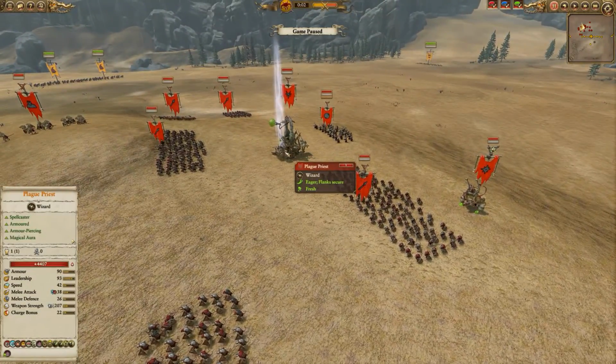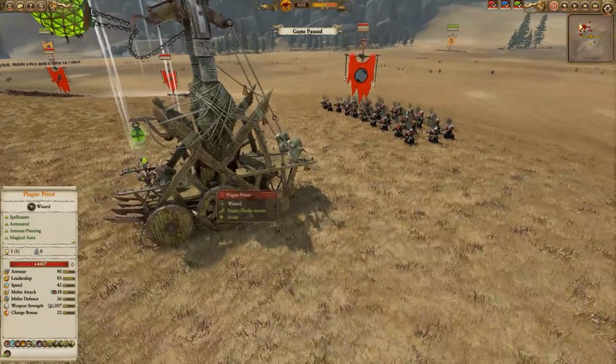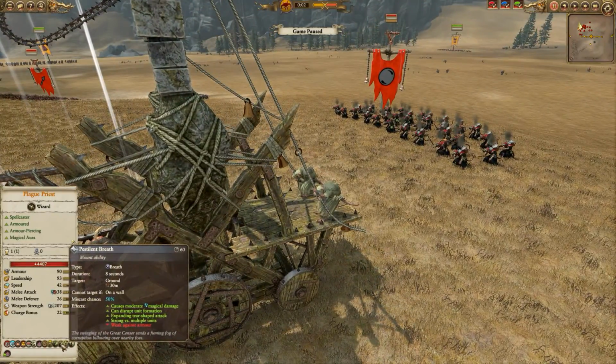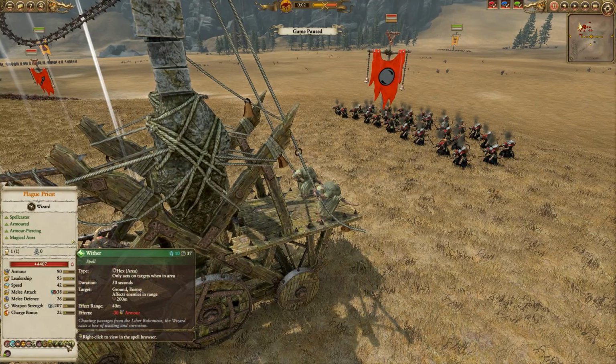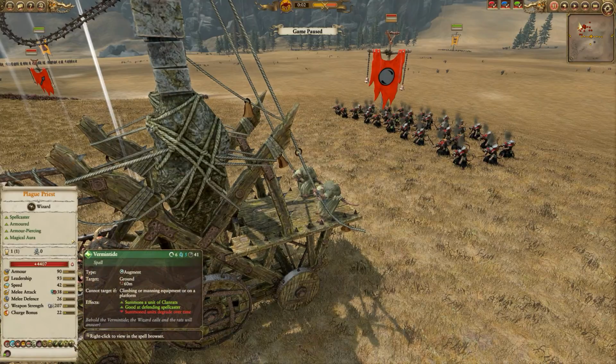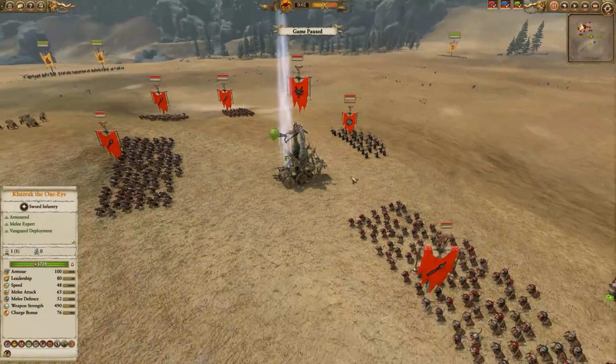And then we have a Plague Priest with... it shows 2 of the breath spells there because they get 1 breath spell that they took, and then they get another breath spell from the actual chariot itself. That's why you see that twice. And then we have Wither, which is going to lower the armor of a unit for 50 seconds, which is a nice debuff. And then Vermin Tide, which is the summoning.